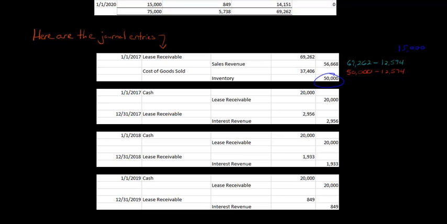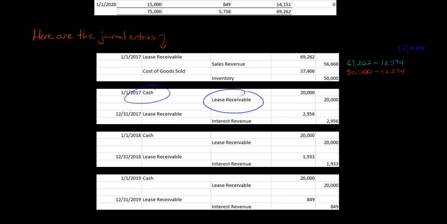So where did I get this $50,000? Well, I'm just giving it to you in the problem, telling you that this was the cost basis of this inventory. So we're still going to credit the inventory for $50,000, and normally we would debit cost of goods sold for $50,000, but we're going to deduct that present value of the unguaranteed residual value. If you add up the debits and the credits, they equal each other here. Then everything is pretty much the same as the regular sales type lease.